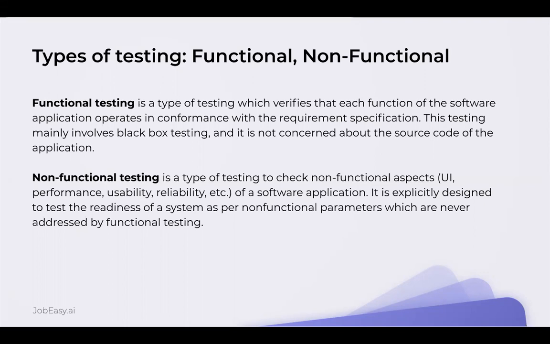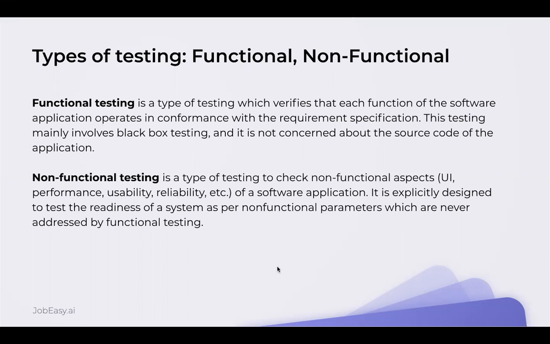Other kinds of non-functional testing are performance, usability, reliability, and so on. These types of testing usually are not done by manual QA engineers. So things like usability can be tested by designers. Things like performance can be tested by either automation engineers or developers. So they are basically devoted to making sure that your application loads fast enough, and the user can interact with it without any issues. But those are also types of non-functional testing.